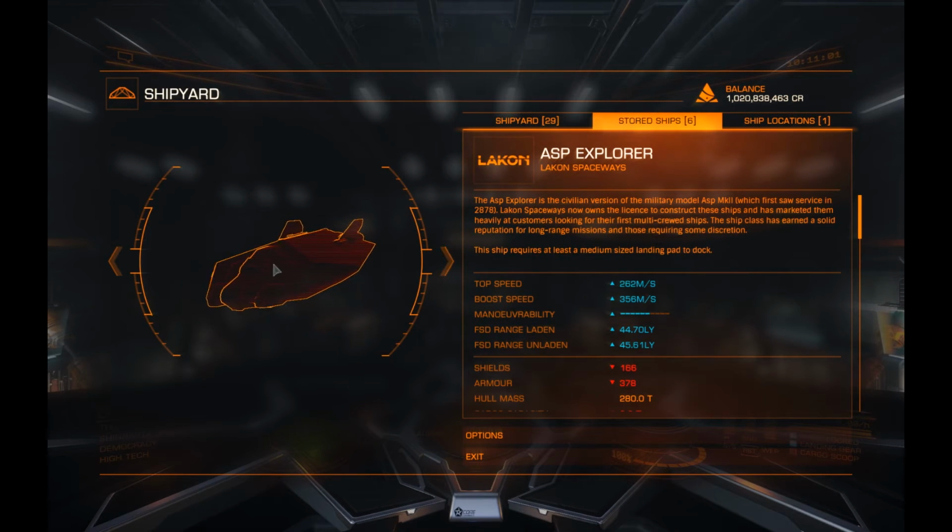This is my exploration Asp, okay, for deep space exploration. It already boosts to 356. It doesn't need any more. The only time I'll ever need a good boost speed is if I come back, because I am unarmed, I don't have any weapons on this ship, when I'm coming back into populated space after a long time out. I don't want to be interdicted and destroyed and have all my exploration data taken away from me. So that's the only time I would need boost speed.